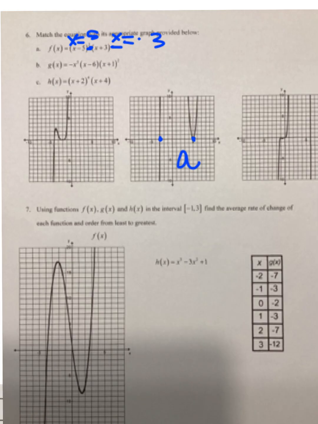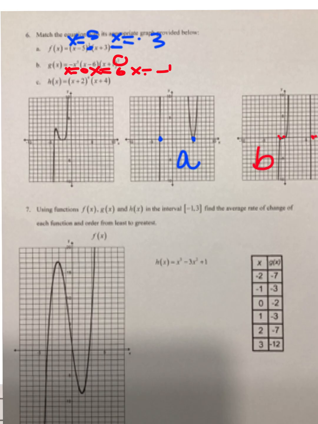All right, plug in B. Okay, so when you plug in B, look at the calculator. It's this one over here. It has like a little squiggly there in the middle. And look at the zeros here. We have x equals 0, x equals 6, x equals -1. Notice the -1 should be tangent. Okay, so that's what's going on right here. Crosses at 6 and crosses over here at 0. So this one is B.